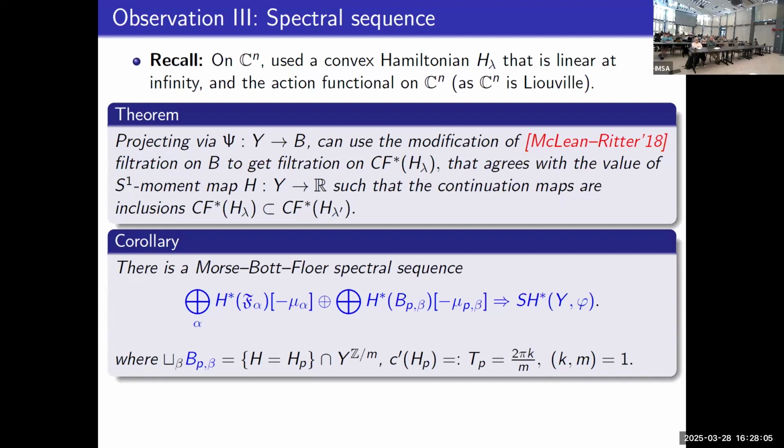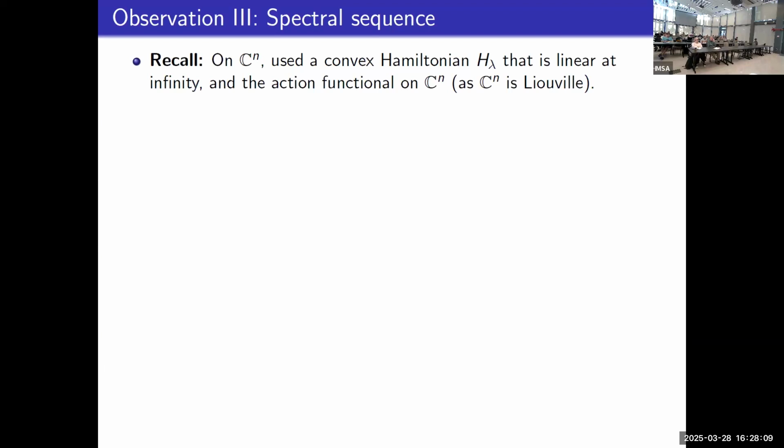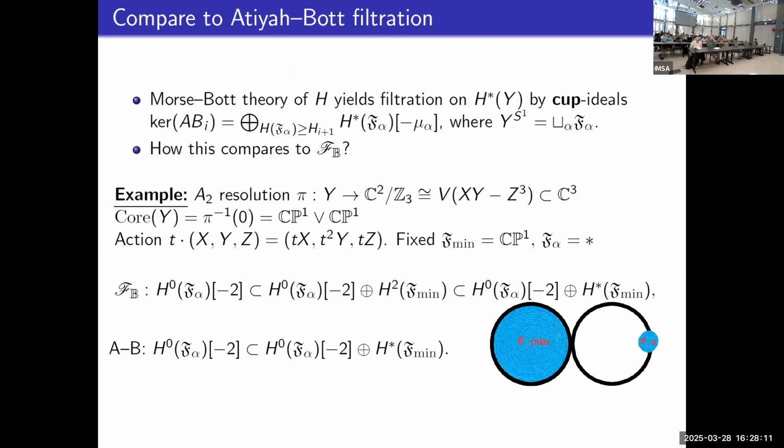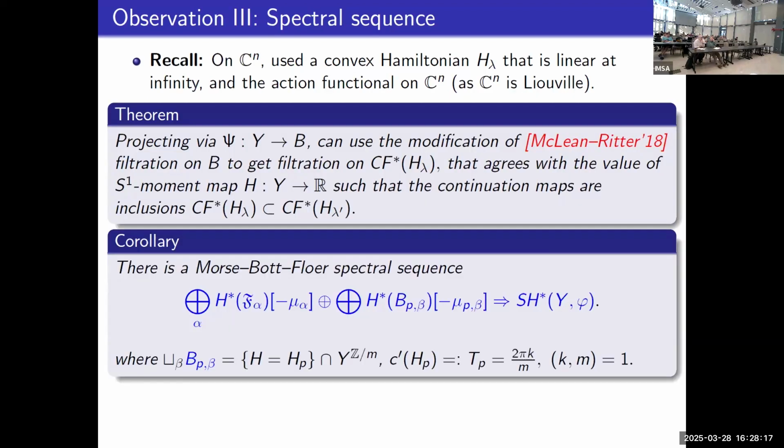Already in A1, for the A1 singularity, it was the same. For the A2 singularity, for example, as we've seen here, you have some Z2 isotropies from this T squared. So in general, what you're going to get in these columns are also rational period orbits, like orbits of period 1/2 or 1/3 or something. So you increase the periods all the way to infinity, and that's what's going to converge to SH.